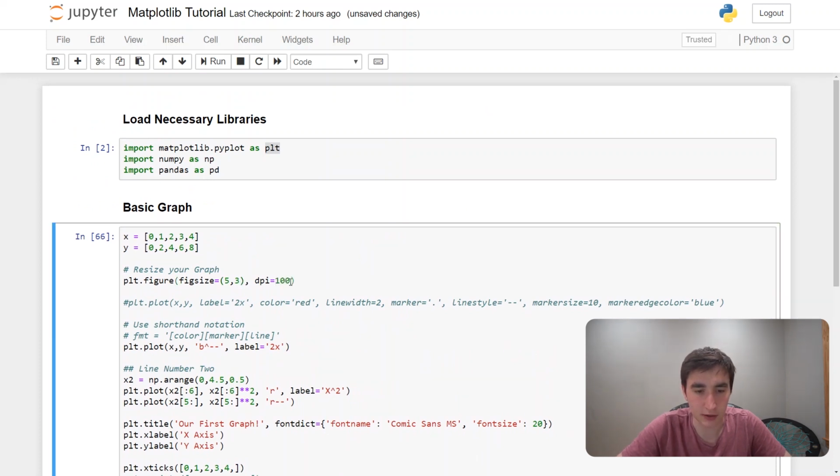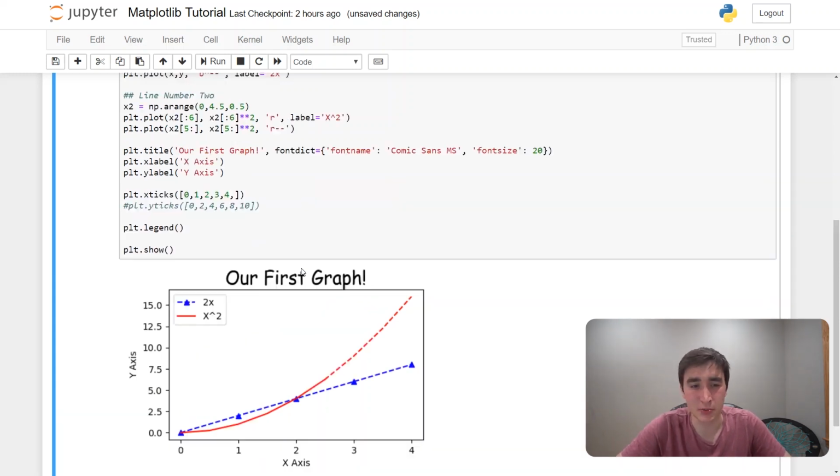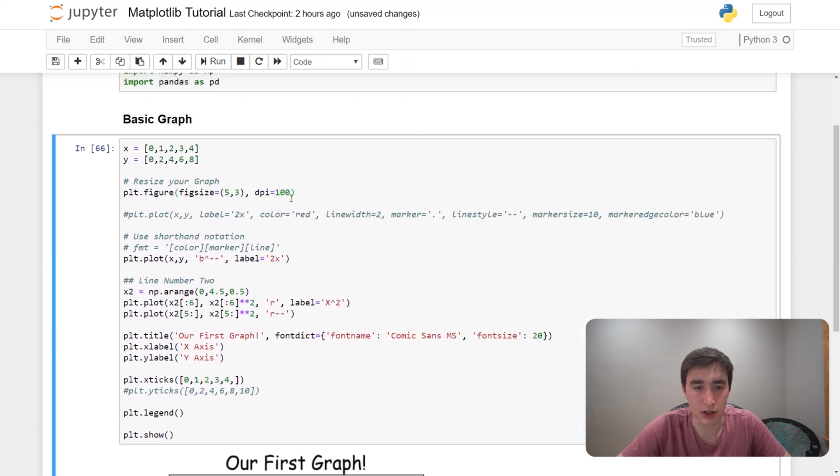I'm going to, just for the sake of the graph, decrease the DPI and make it more reasonable. You can't really tell from this image, but if you really zoom into the graph, and maybe if you printed the graph out, it would look a little bit pixelated with a DPI of 100. So probably try to keep this value higher if possible.